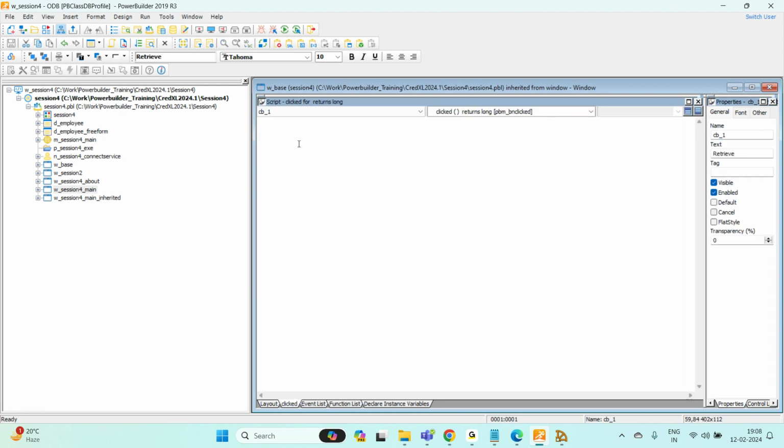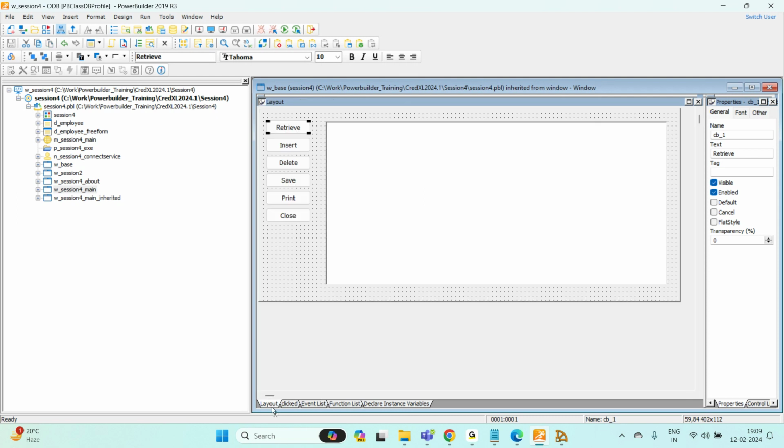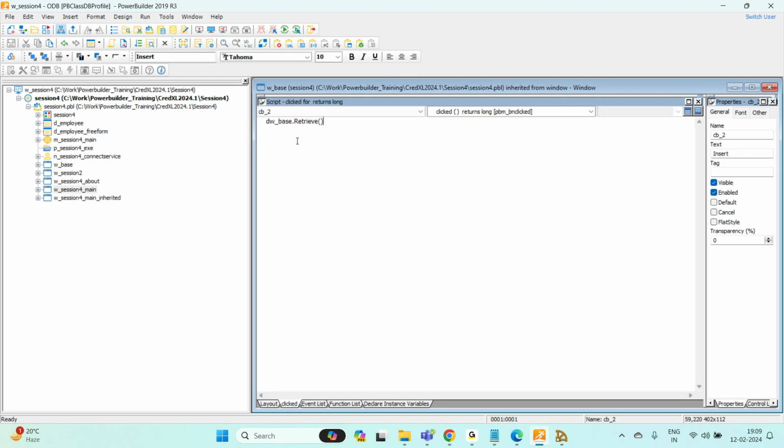The same thing is here. dw base dot retrieve, insert row 0, delete row that is also 0, dot update and then commit using SQLCA.